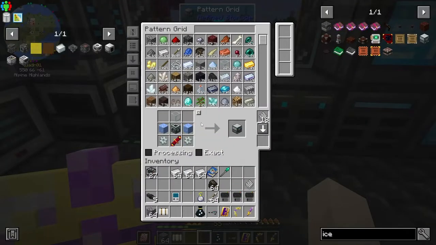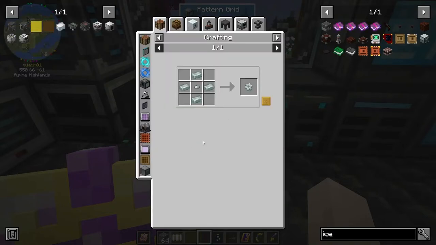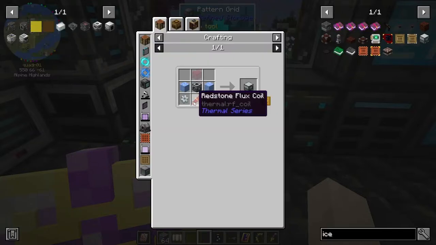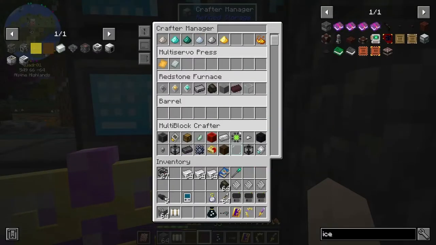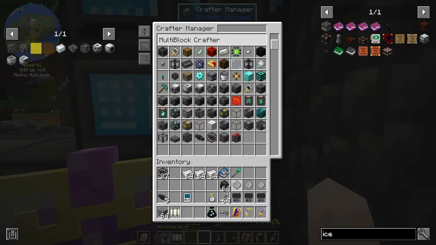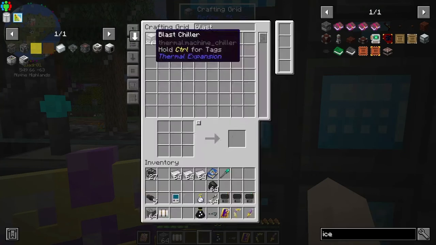So we need some in-bar gears. There we go. And it's my last paper. The redstone flux coil. Like I could have sworn I made that with the machine frame. And a boop. So let's get a blast chiller. Ah, there it is.